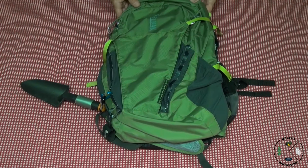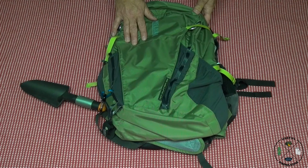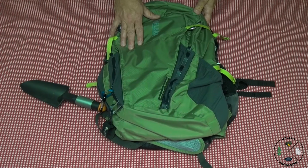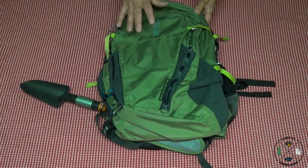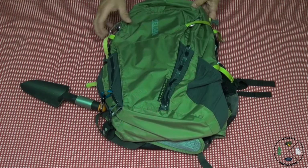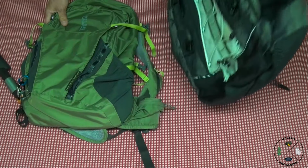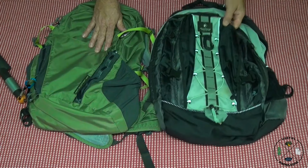All this stuff we're going to talk about, you're going to need something to put it in. So there's a lot of day packs on the market. Now, this is about a $75 day pack, and I got this for my birthday a couple of years ago. You don't have to have something like this. There's actually a lot of big box store type day packs that work just fine. And as a matter of fact, I'm going to show you my old one that I had for about 10 years before I got this one. And this thing's been through everything.